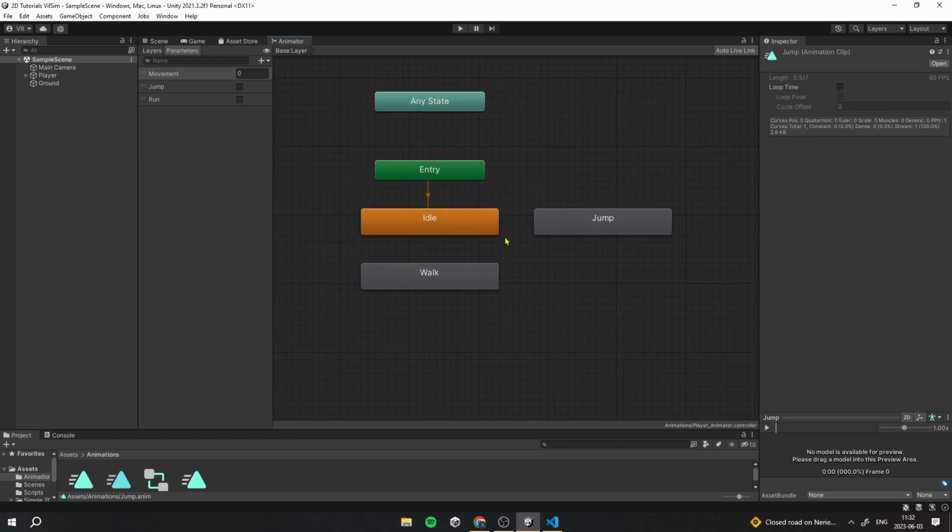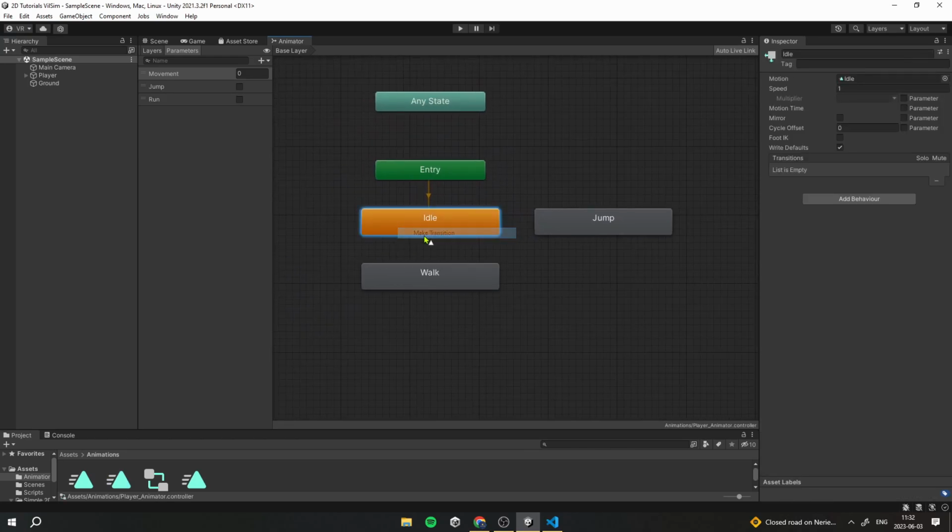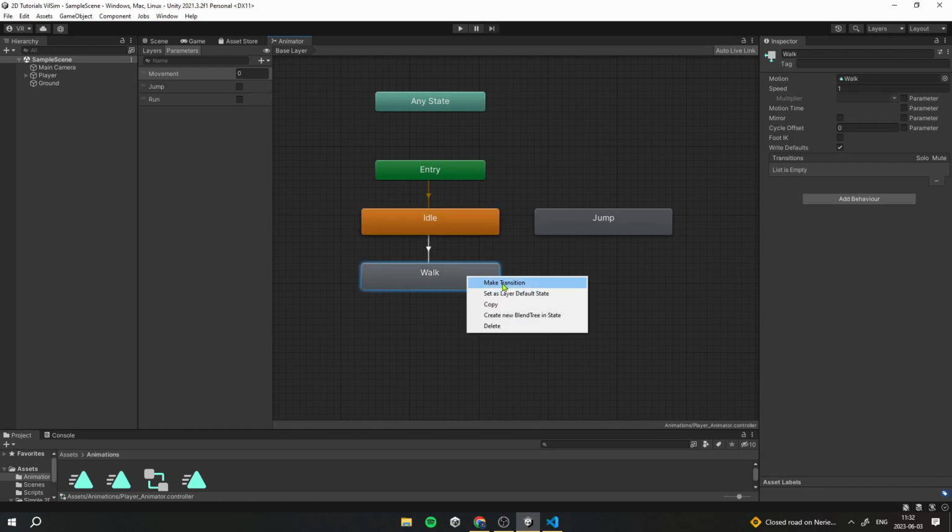Make sure that the checkbox of exit time is not checked, and the transition duration is equal to 0.